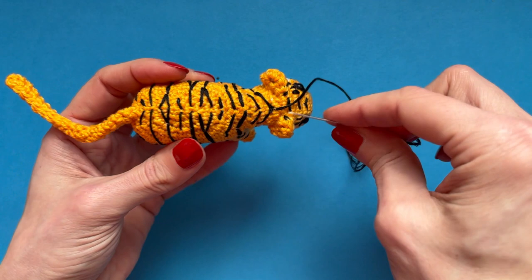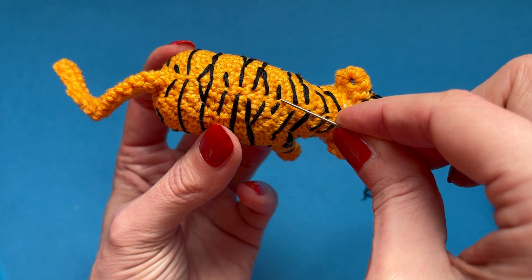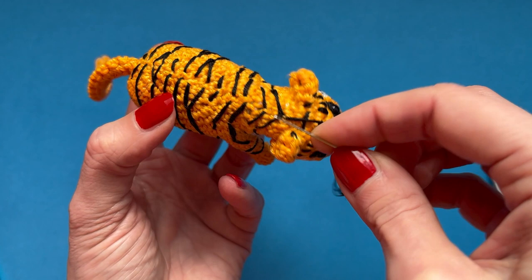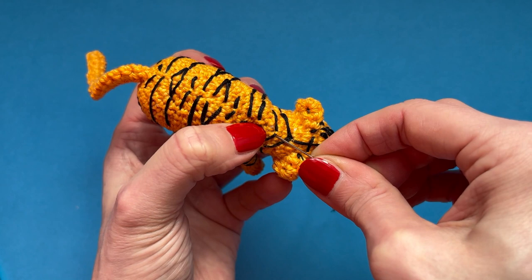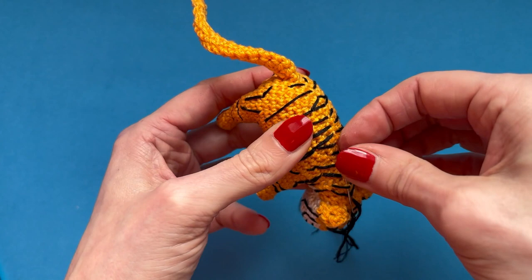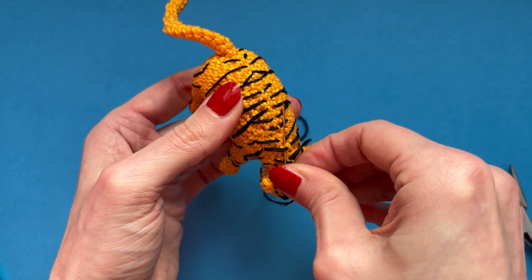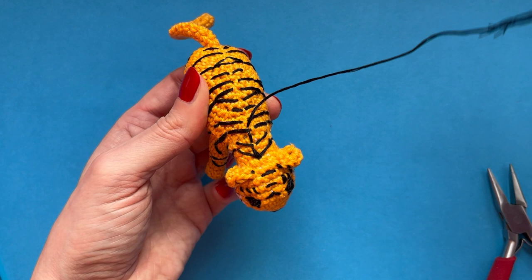So now I'm just going to make a line along the spine, and I connect all these stripes to each other on one side. So I'm gonna make two of these lines close to each other, and you'll see what I mean in a bit. Just wherever there's a stripe, I'll just go under it just to anchor in the embroidery thread, make a tiny stitch there to attach it to that spot. And this way I just connect all of these spots here on this side.